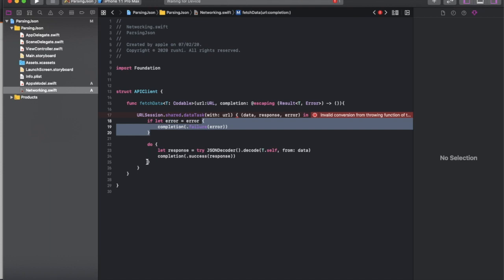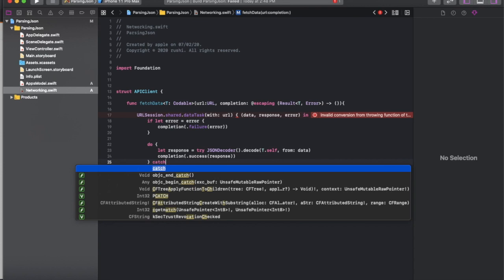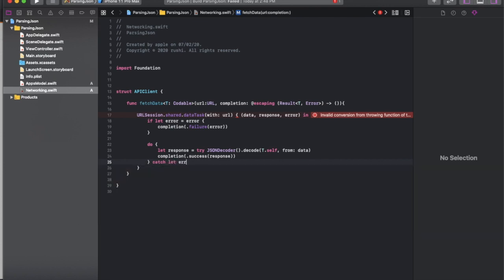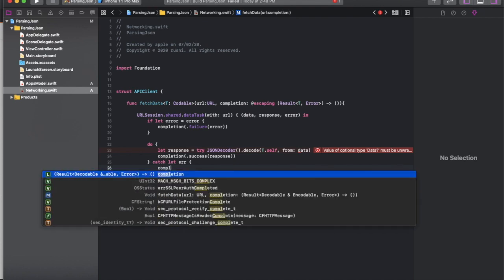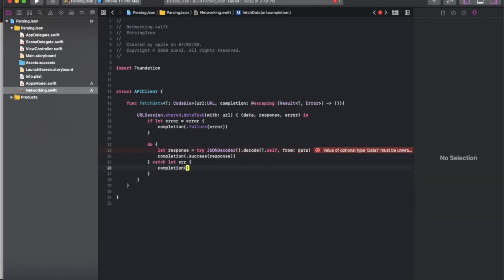We are checking for errors, and we'll be implementing this to catch. Then the completion, if there's something wrong with the response, we need a completion block with failure that goes in this error.